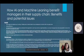And as discussed previously, even though AI and machine learning can aid in some forms of forecasting, it can't aid in terms of trends and some areas of forecasting like moving averages. Ultimately, it can be concluded that AI and technology has its benefits and has its potential issues. However, the benefits do outweigh the potential issues. Ultimately, the embracing of AI and machine learning can help managers to properly build a resilient supply chain, one which is successful and profitable.